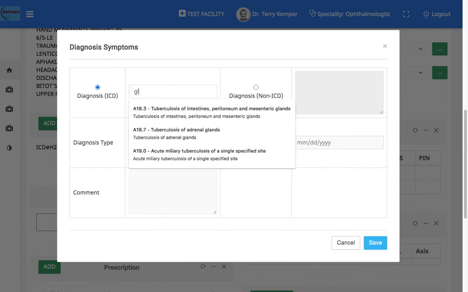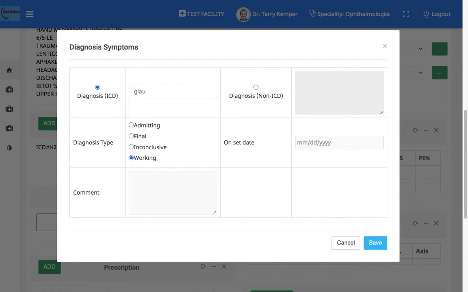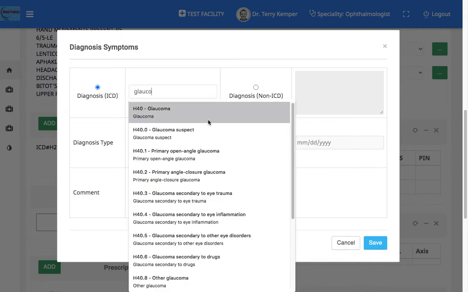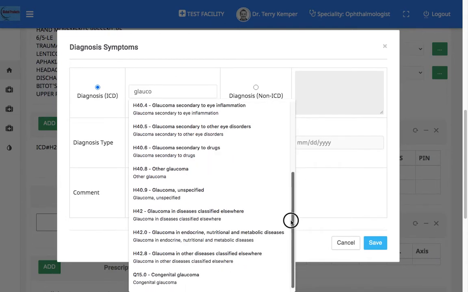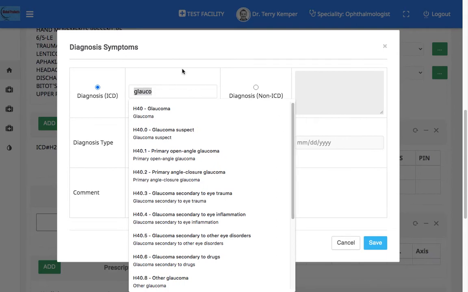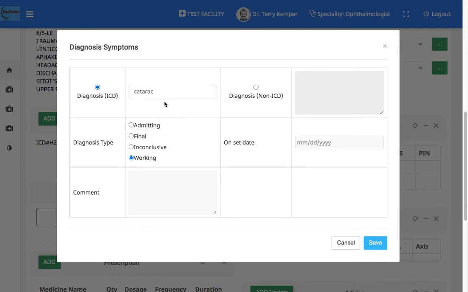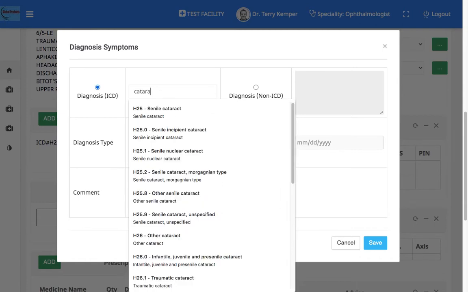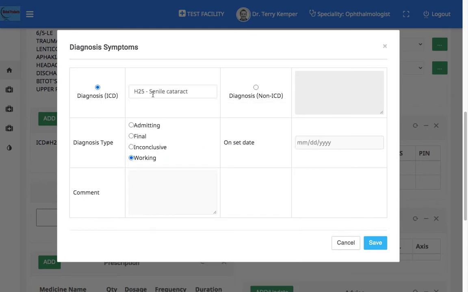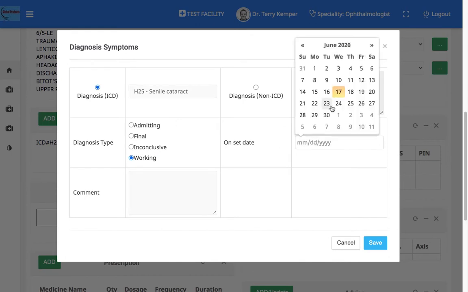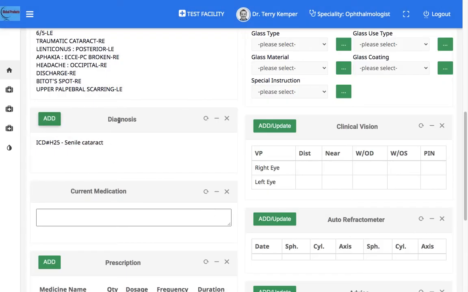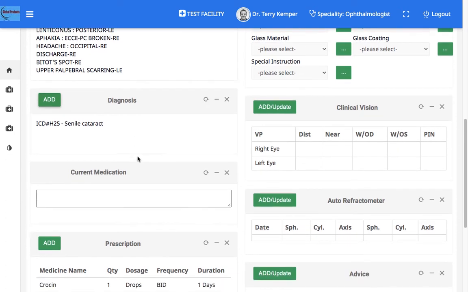Glaucoma. By tapping in name, the required diagnosis can be selected and the onset date can be recorded. When we click on save, the diagnosis along with the ICD-10 codes is displayed under diagnosis.